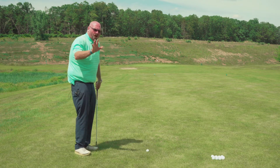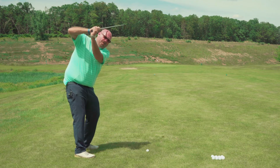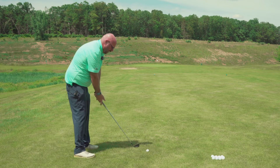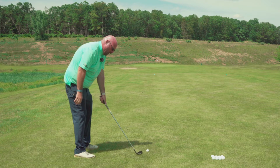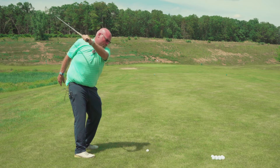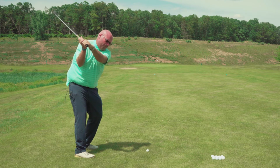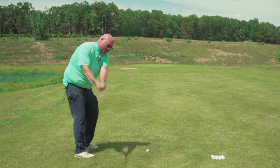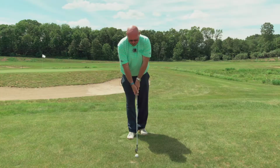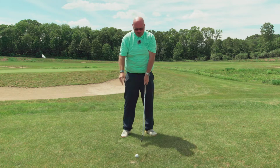Okay? So remember we talked about at the beginning of the session, a lot of players end up here, and we've got to flip it and end up here, so the left arm is higher than the right. So with a lead arm only swing, the lead arm comes off the chest, and then you internally rotate that lead arm so you get to this position with the left elbow getting a little higher, and there's your right hand on the club the way it should be. Your arm structure is completely different than where it was to begin with, okay?